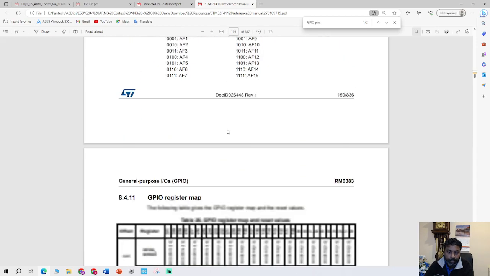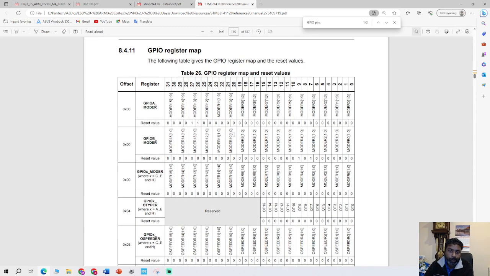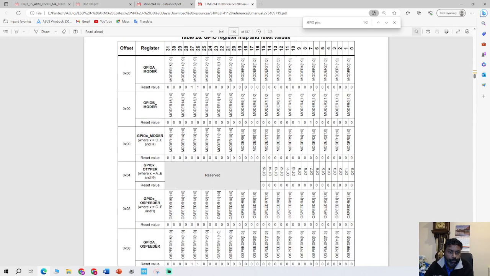So let's see alternate function. We talked briefly about the GPIO mode register. The GPIO MODER comes with an offset, and it tells you which mode belongs to where and which pin is connected to where. So we are only using the GPIO MODER to tell whether that is going to be an input or an output or alternate or analog. And if you use the output type register, then you need to set the offset as 0x04.